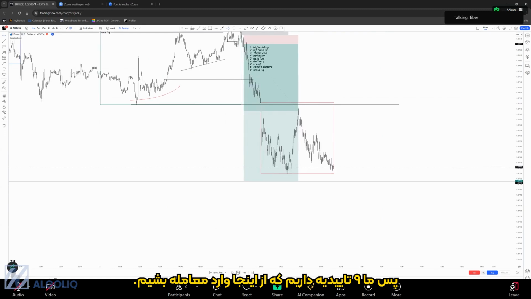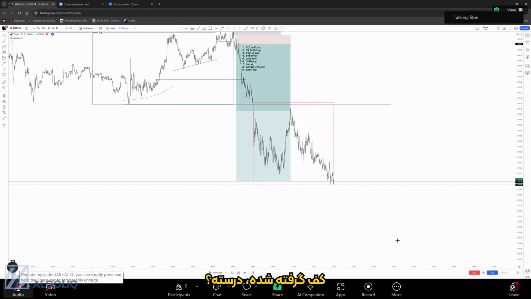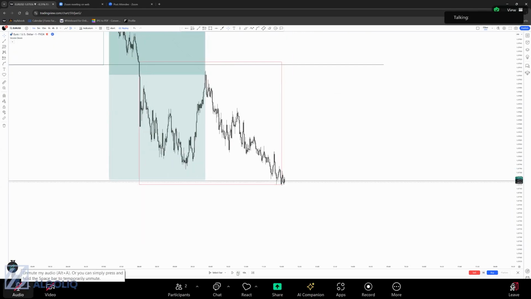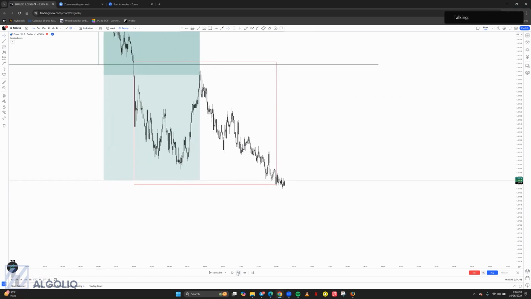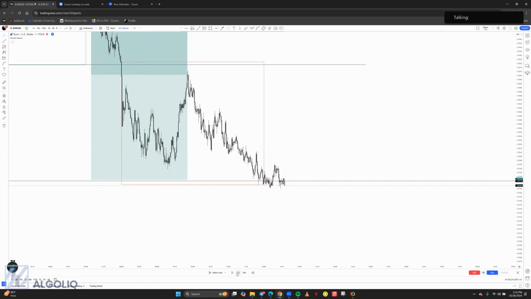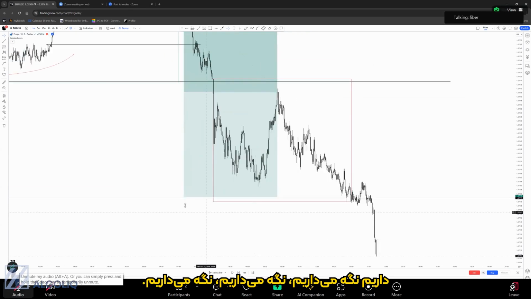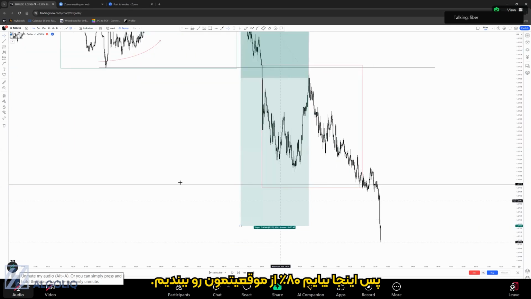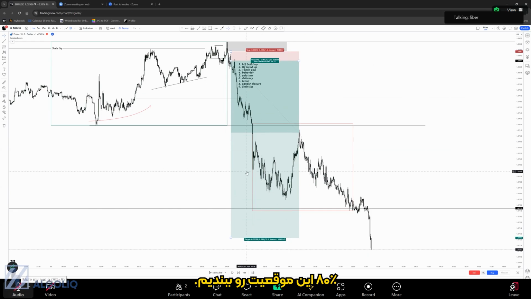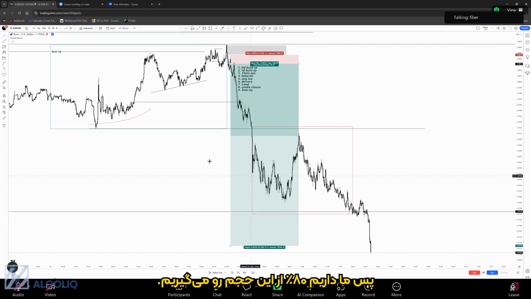So we have 9 confirmations to take a position from here. Okay, the low has been taken, right? So let's see. All right, we are still holding. So at this point, let's take 80% of this position, and on the left, let's try to see what price is reacting to. So we're taking 80% of this volume.